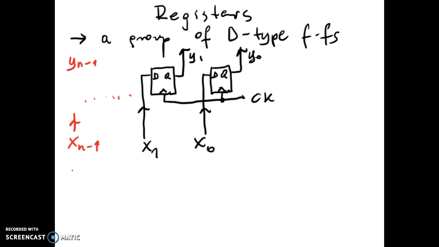Yes, they have a common clock, and this kind of register is called the parallel register. It is parallel because you put all the bits in together at the same time, and you clock to have them stored into the Ys. So a single clock is needed, and is enough, to store this information from input to output. This type of register is very common in microprocessors, microcontrollers. They are registers which are close to the CPU. The closest ones are built in this way.